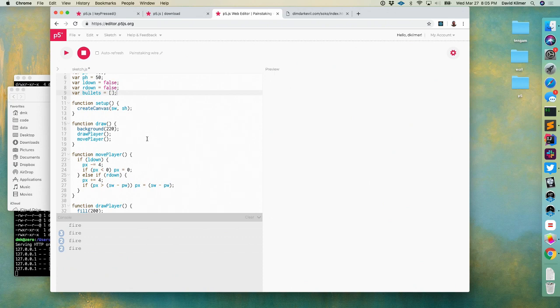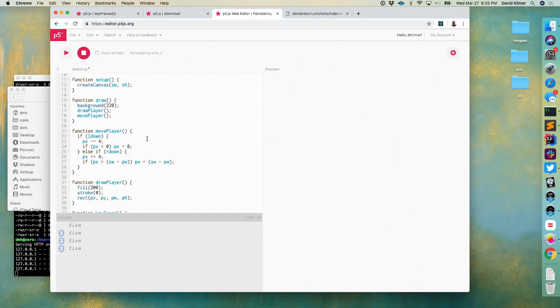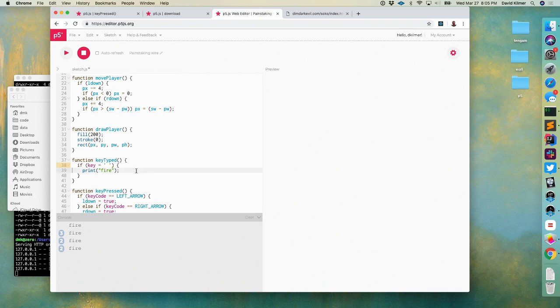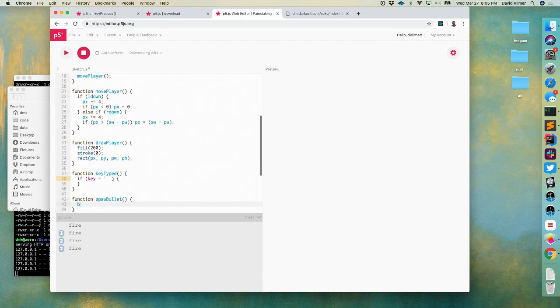So basically every time he fires, I'm going to create a bullet, right? So when I fire, I'll say spawn bullet. All I'm going to do is create a bullet and push it onto that array of bullets. This is just JavaScript, this isn't P5. So I'm going to push a new bullet onto the array.